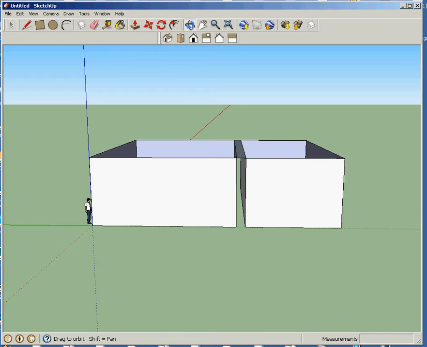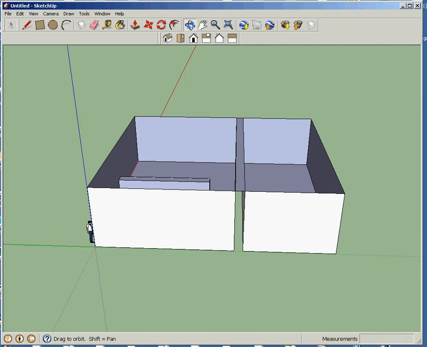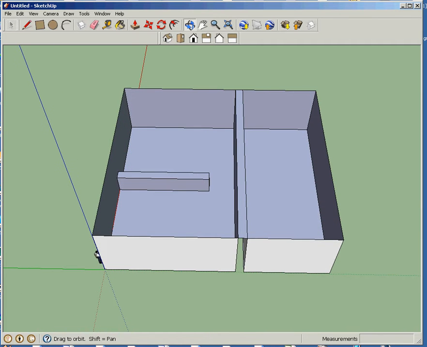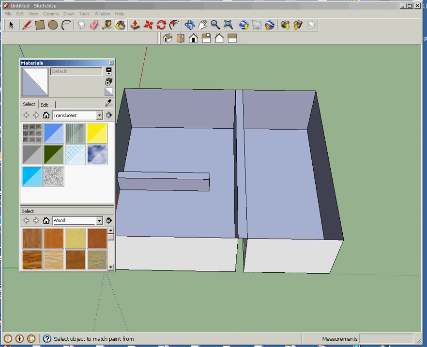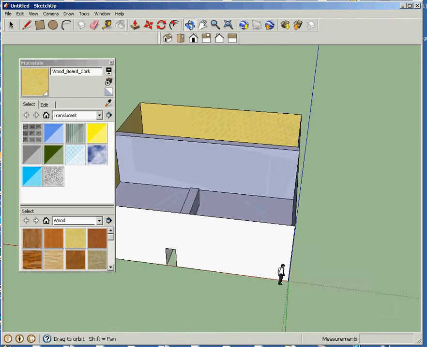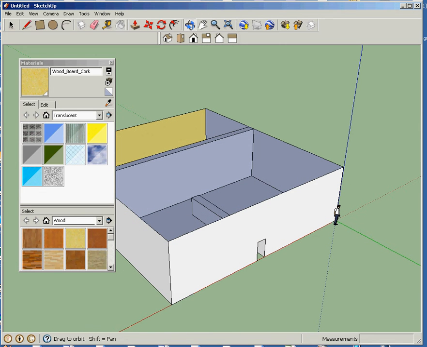So, one of the things I want you to notice, let's flip it up to the top, and I want to put some sort of nice dull color here. So you see where the paint bucket is up at the top. You're going to click on the paint bucket and it gives you all sorts of different options for colors. I mean, you can pick a nice yellow for the walls, and let's try that. Why don't we make it nice and bright and sunny and cheery on the inside. Alright, and I'm going to flip it around and we're going to paint the whole thing yellow. You can do whatever color you really want. It doesn't really matter.